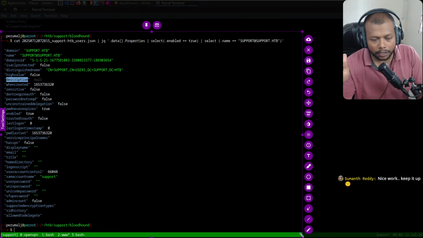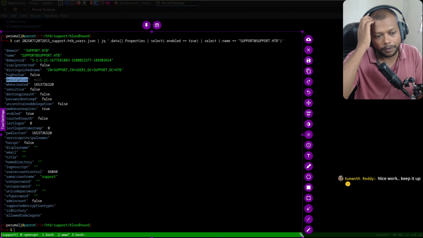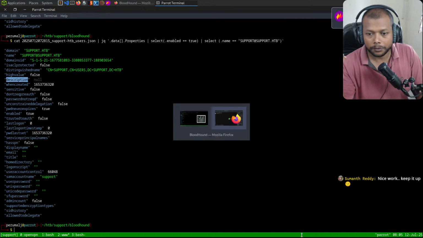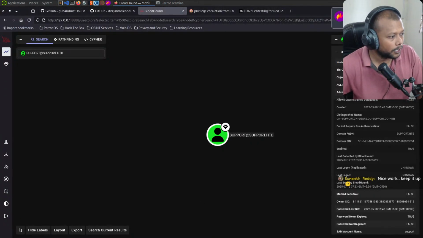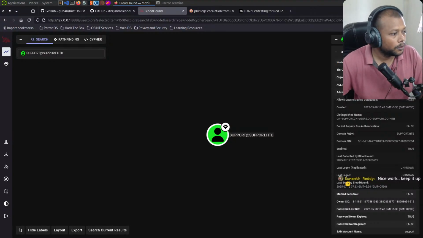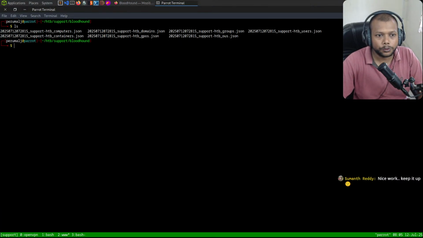So I wonder why. I think Rust Hound made the mistake here. I think Rust Hound did not grab the full details. So let me prove this. I'm just taking a note here. Was Rust Hound the culprit? Let's find it out. I will try to use the Bloodhound Python ingester this time and see the data that I get.